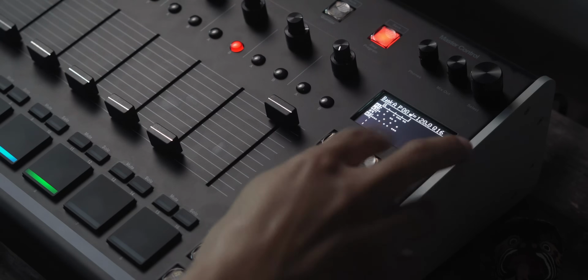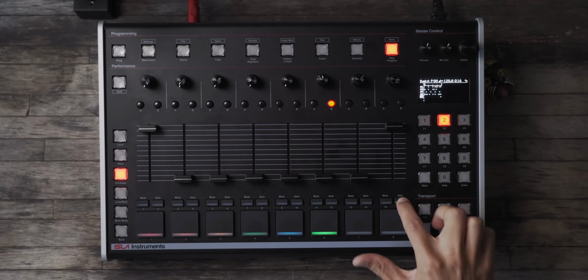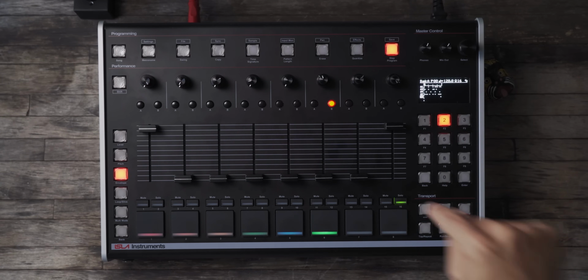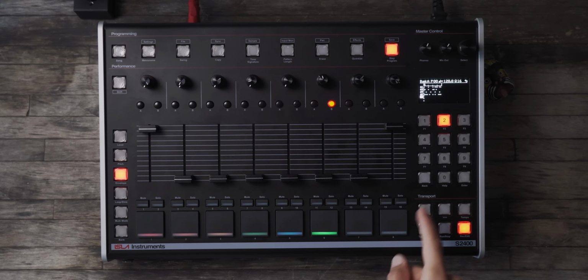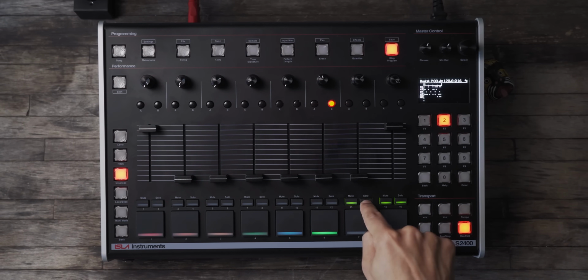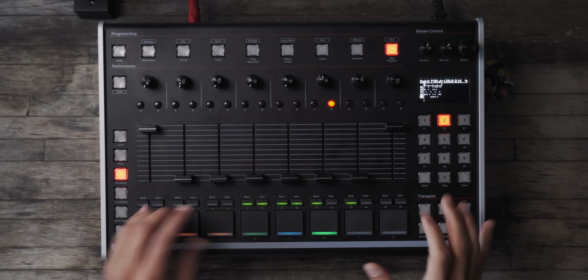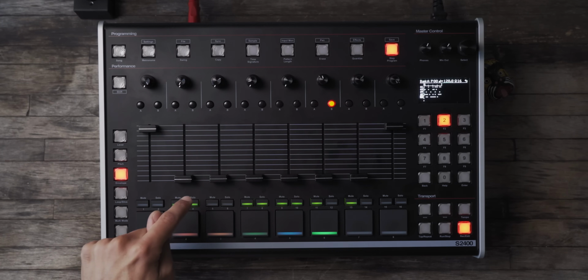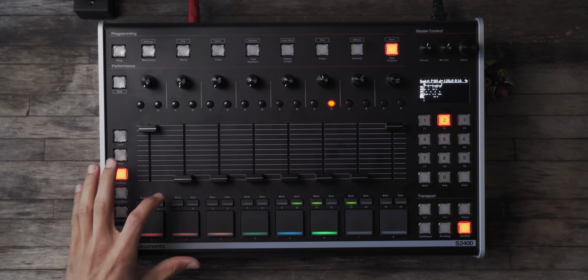For example, check this out. If I go to, let's say, TR-8S mode, which I was already in, I can press this all day long. And there, I have to jam my finger in. Come on, buddy. You really have to sit there and focus on what you're pressing in order to turn it on. See, it's hit or miss. And again, this could be a my-device thing and yours might be better. I don't know, but they're just a little questionable.